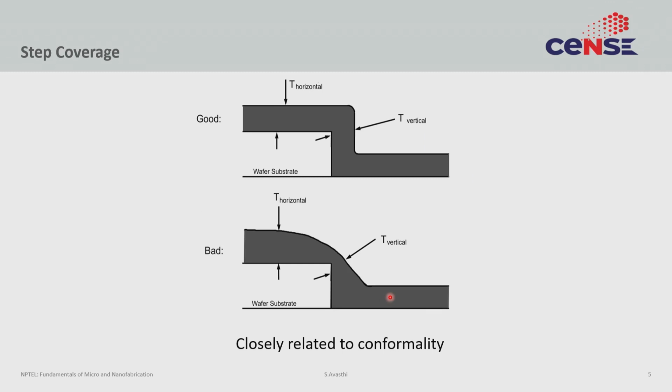A related concept is one of step coverage. So, often in papers and in processings you will hear this word step coverage. What it basically means is whether the film deposition is conformal or not. So, again here is your wafer surface and you have a step because you have deposited something and then patterned it, and then the question is that this black layer that you are depositing on top, is it following this step exactly or not? If it is following this step exactly, then you have a good step coverage. If it is not exactly following this step and you have a thinner deposition here, then it is poor or bad step coverage.